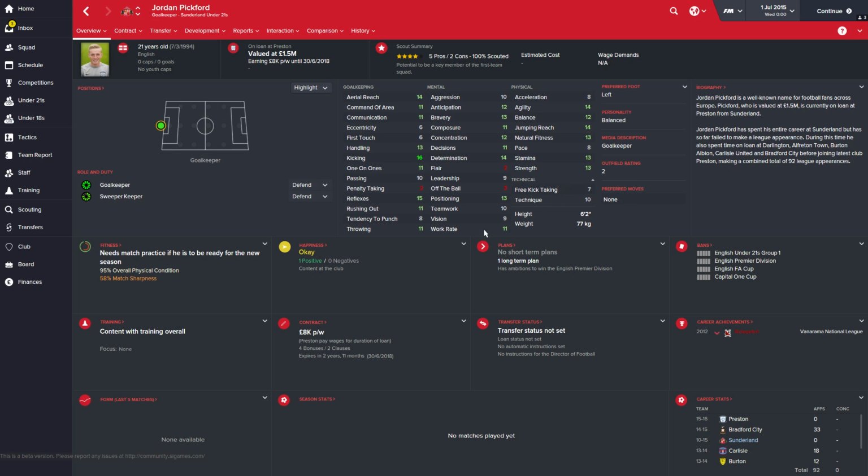Looks like a decent player. Okay work rate, good determination. They're two important factors when looking at how likely a player is to reach their potential. Really good distribution, 16 kicking, his throwing is 11, 15 reflexes, handling's okay, communication's okay, command of area is okay, aerial reach is good, decent keeper. He could become a really, really good goalkeeper.